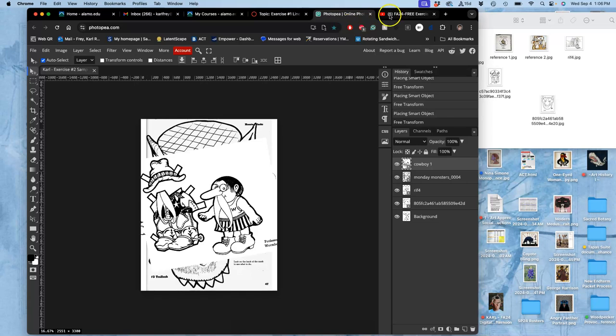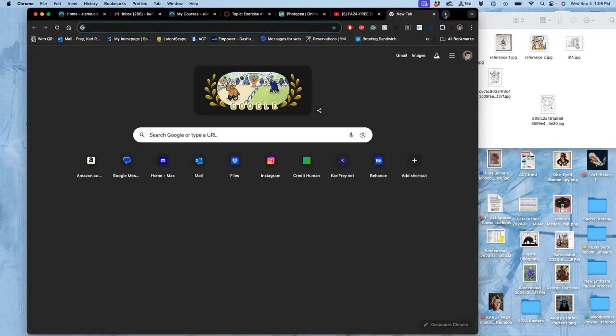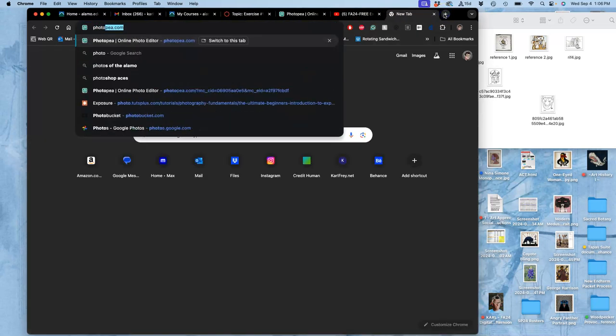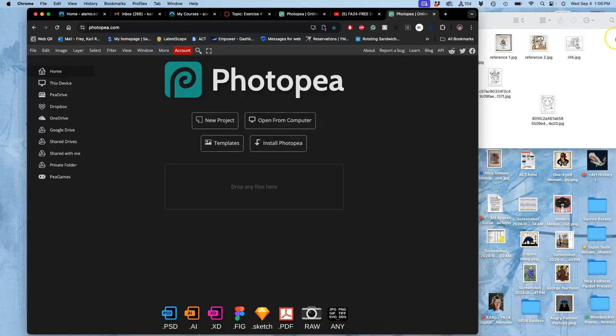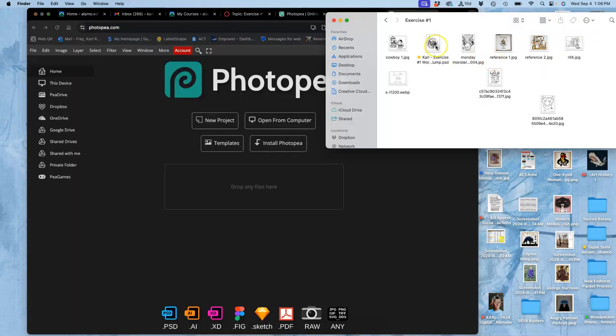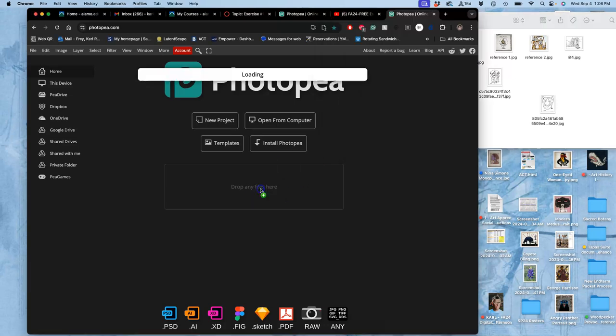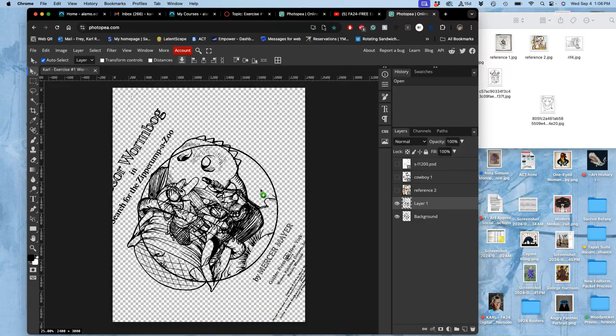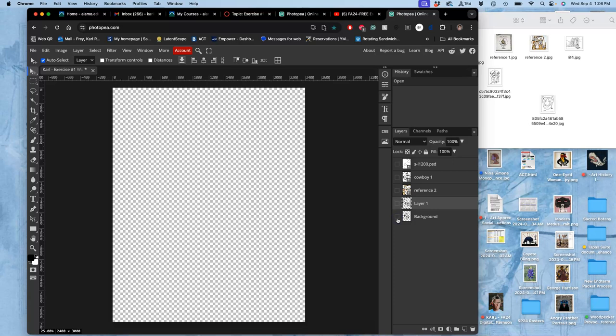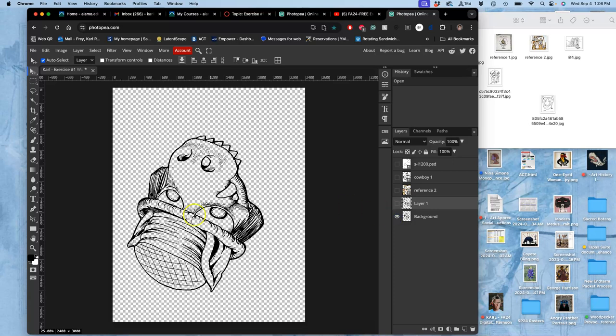Now, I'm going to open up Photop in a new browser or a new tab on my browser. And then I'm going to drag in the PSD that I was working on last class to continue. And all I do is drag and drop that in. And now you can see it's got all my layers and everything I had done to those layers last class, right? So let's just look at it. First, we learned how to clean them up and then get rid of the white.